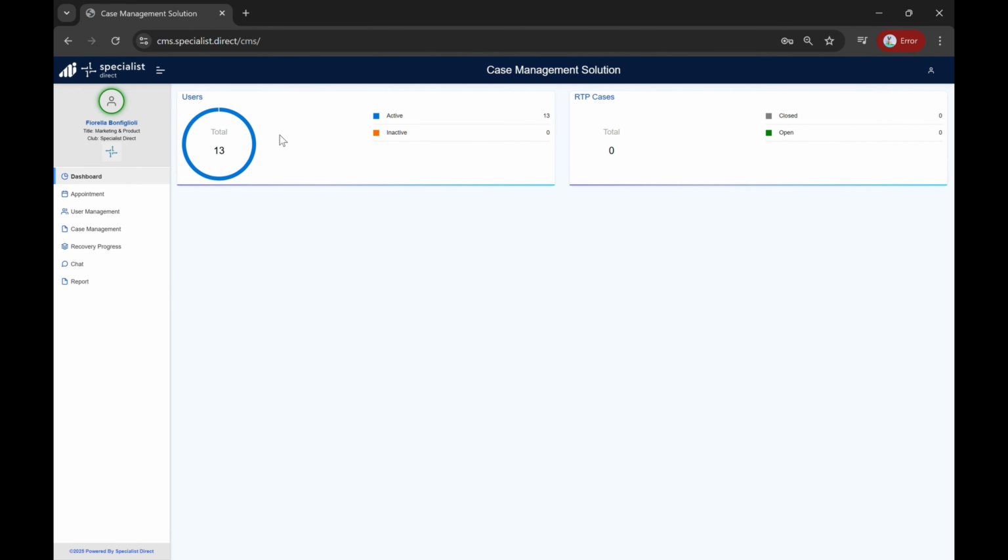Let's walk through the features on the web panel together. On the left-hand side, you can see your name in a green circle around your user icon, indicating that you're online, as well as your role, for example, case admin, coach, physio, player, etc., and your associated club along with its logo. You can click this user icon to change your status from active to inactive so that other club associates and players can see your availability status. In the top right corner, you can see a user icon in white where you can either edit your profile preferences or log out.